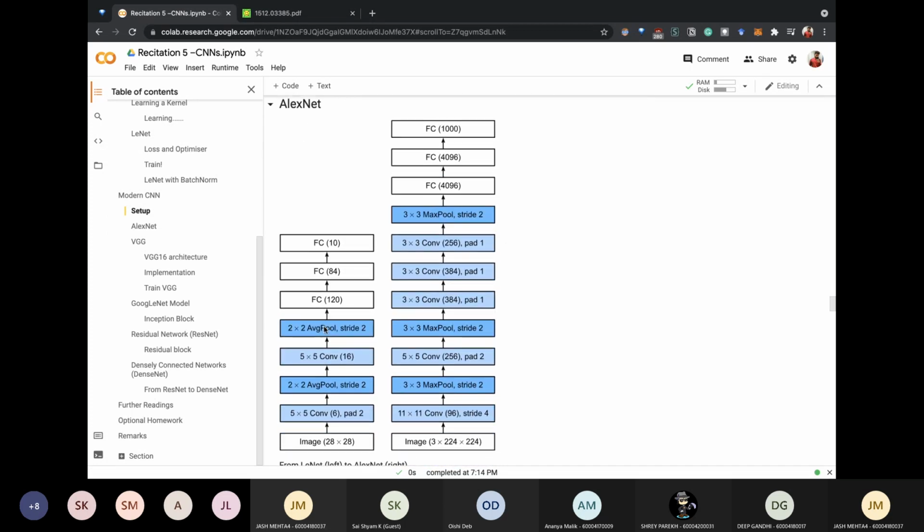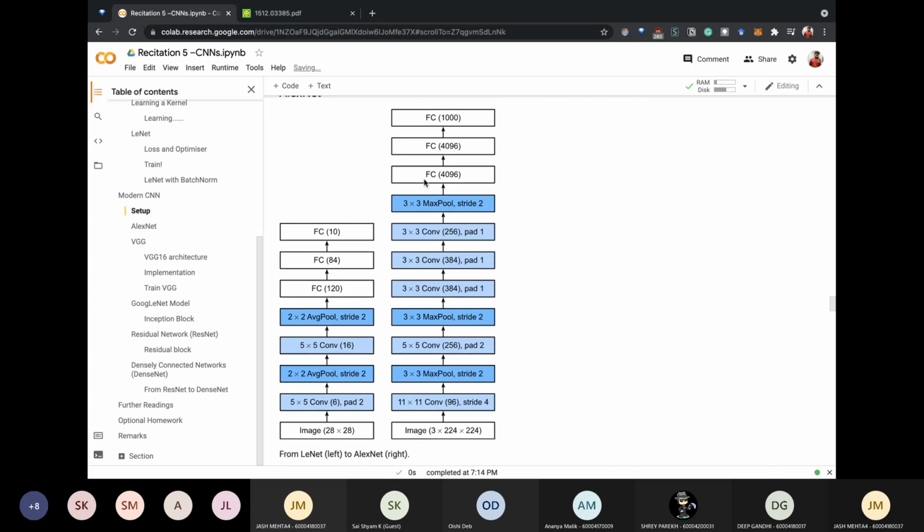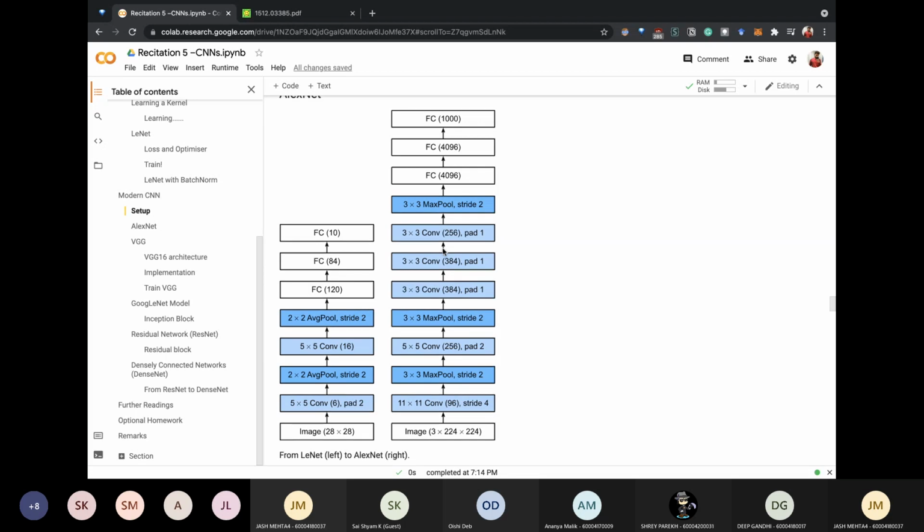On the left, this is the LeNet architecture which we just saw, and on the right we have the AlexNet architecture. The LeNet paper came in 1989, and the AlexNet paper came in 2012. In all these 20 years, we have only added a few layers and made the network deeper.